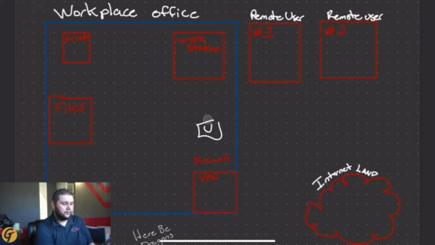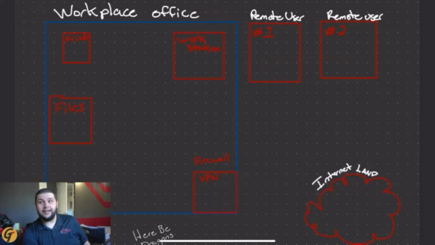However, we've also sent users to work from home, user 1 and user 2. That's Elmo's world. User 1, we're going to say, is a regular VPN user, while user 2 is a split tunnel VPN user. They'll both have the same level of security. One just has better access to the rest of their internet.